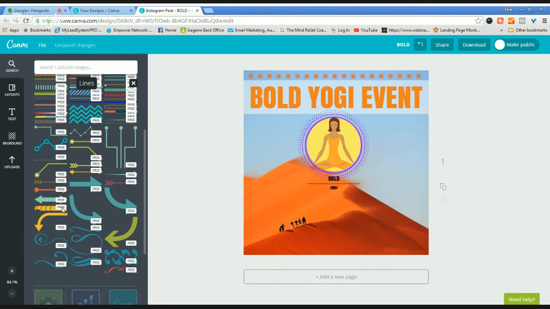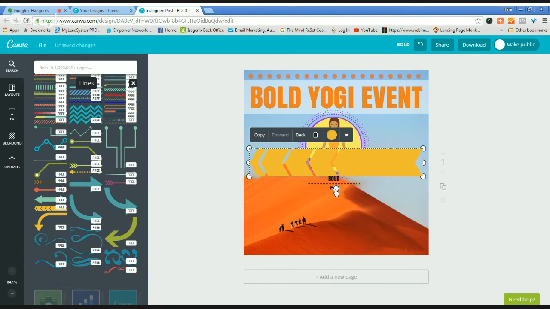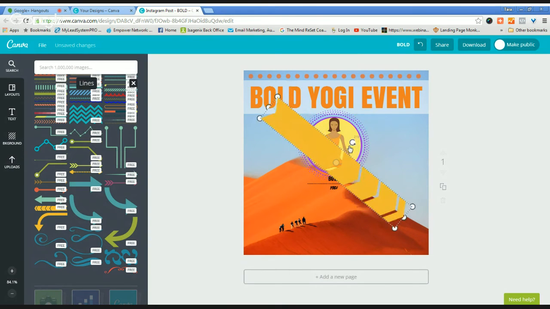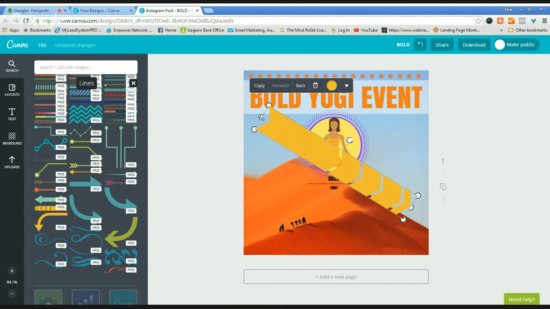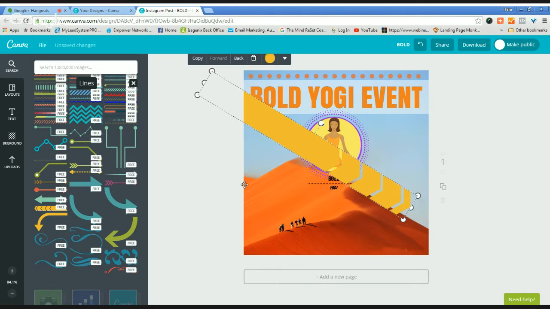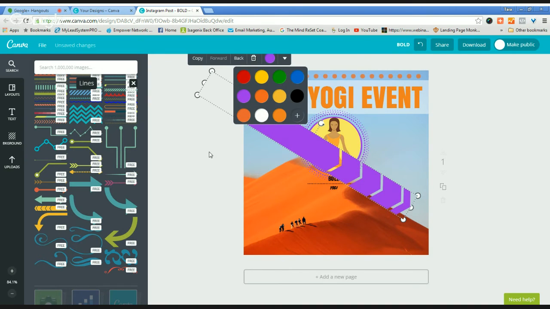I also love this arrow. That don't mean you do, but all this stuff can be moved around like this. I usually take that back tail and take it off the image. I don't like it in the image. I love chevrons, but I didn't want it in the back. And I can change this any color I want.